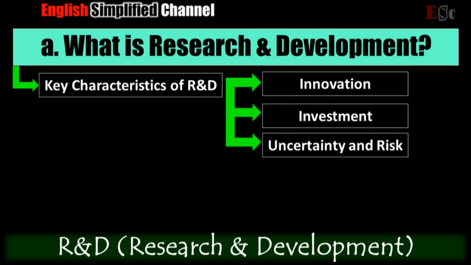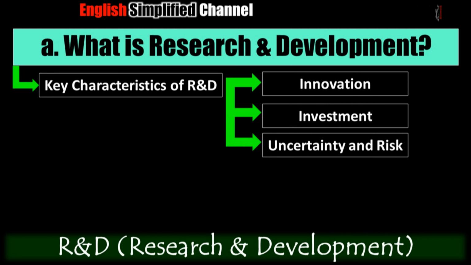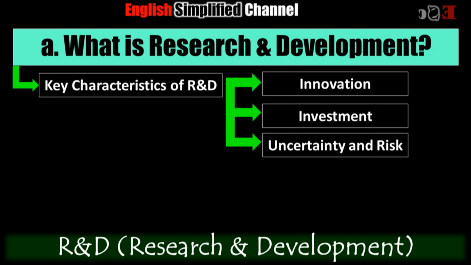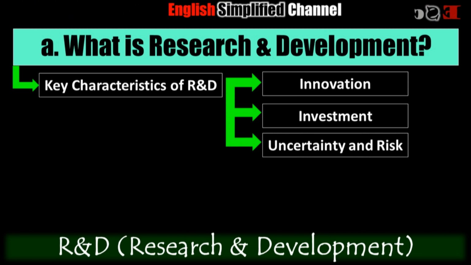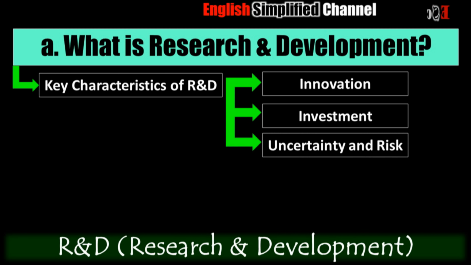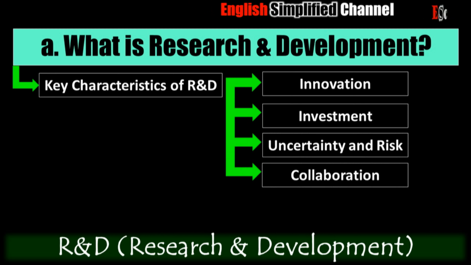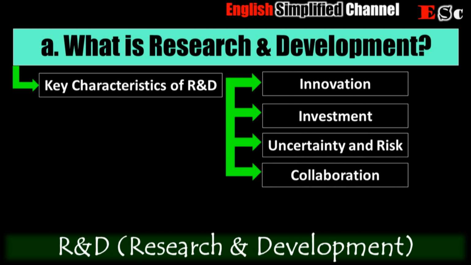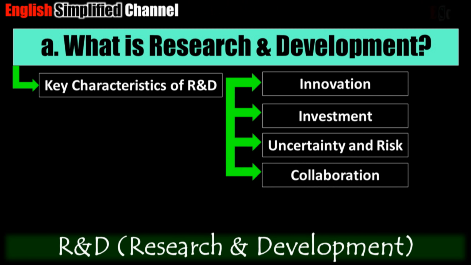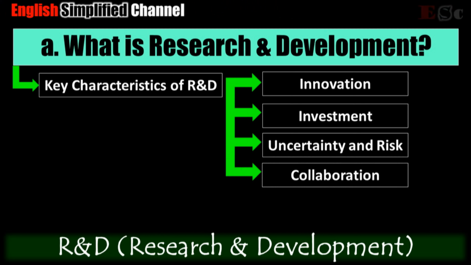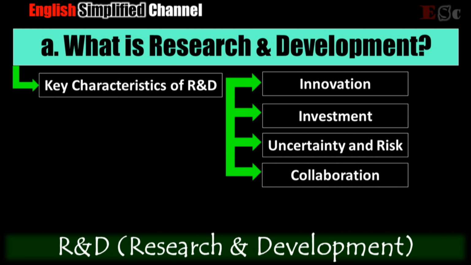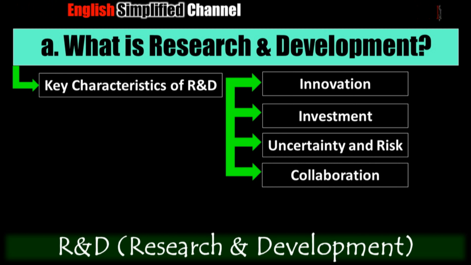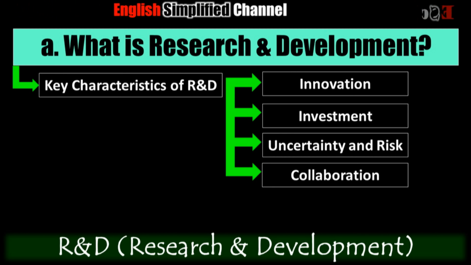Uncertainty and risk. R&D activities often involve high levels of uncertainty and risk, as not all research leads to successful outcomes or marketable products. Collaboration. R&D frequently involves collaboration between different departments within a company, such as engineering, marketing, and production, and may also include partnerships with external organizations, such as universities and research institutions.